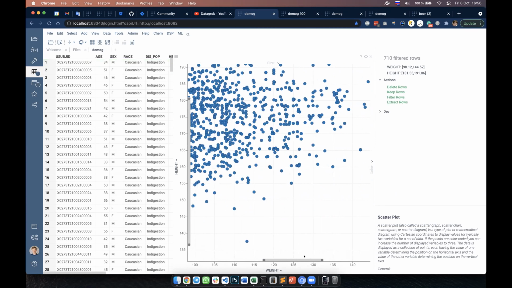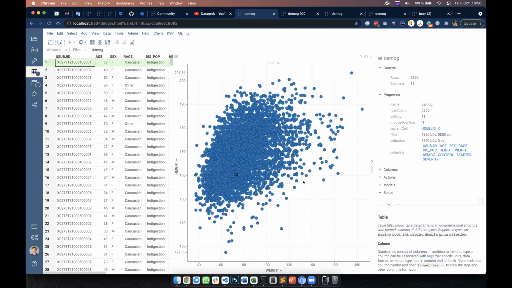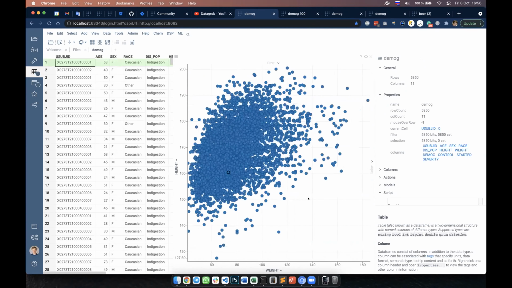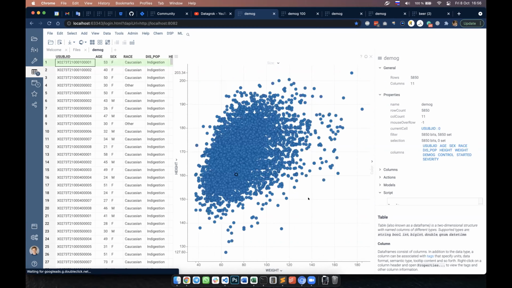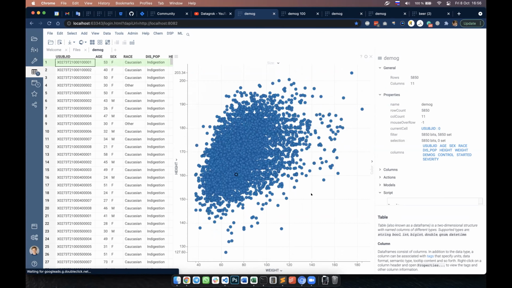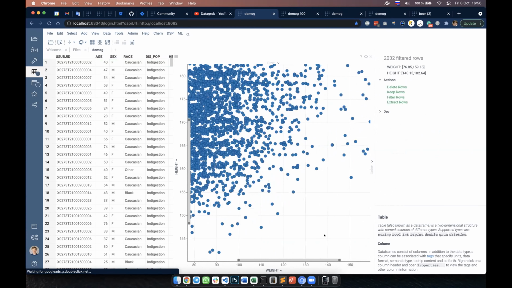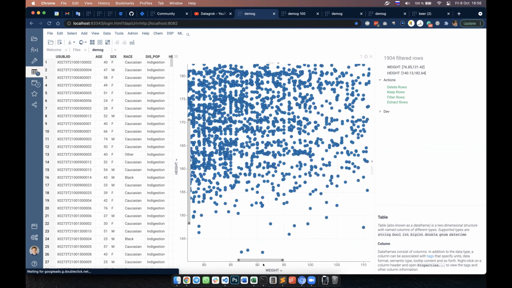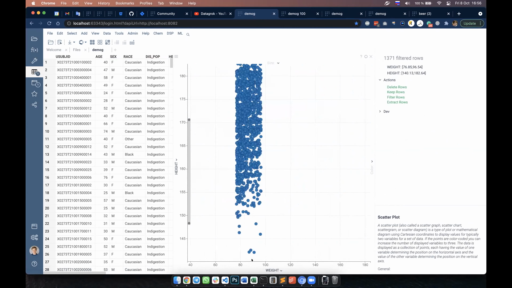The sliders appear when you first zoom in on the scatter plot or when you move the mouse while holding down the Option key. You can return to the original scale by double-clicking on an empty area. Or you can also double-click on the individual slider to reset the specific axis.